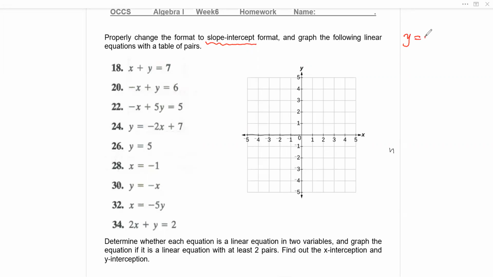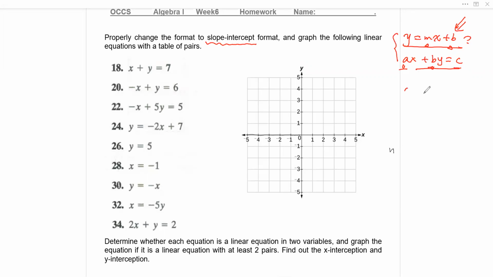If they are in this format, or sometimes in this format, which one is easier? In the slope-intercept form, you only need m and b. In the standard form, you need to know A, B, and C, all three. So this one is a little bit easier, because you just need to find two pieces of data. And this one, you need three: the coefficient in front of X, the coefficient in front of Y, and C.